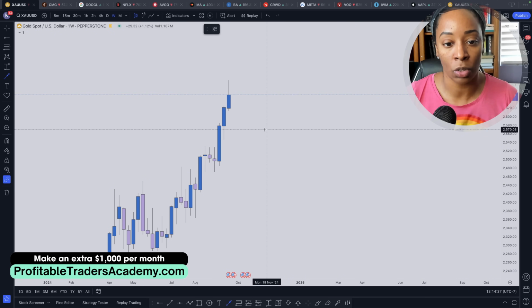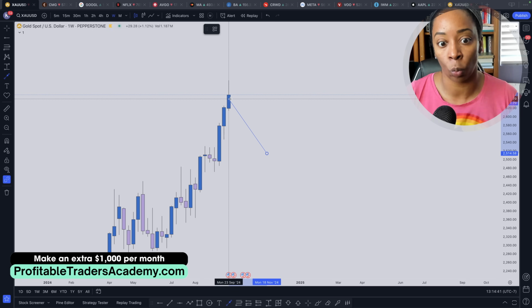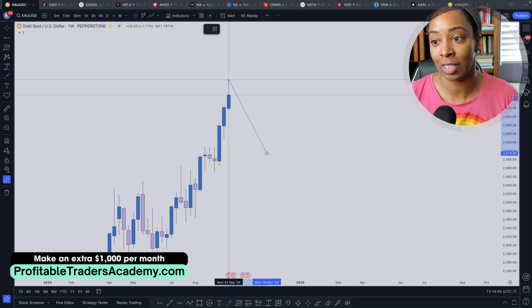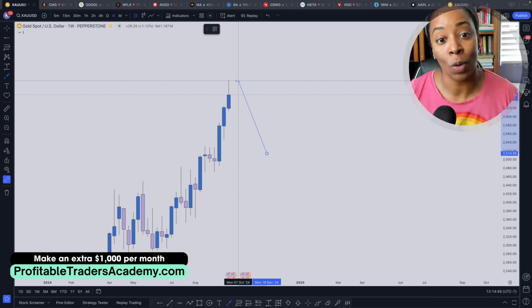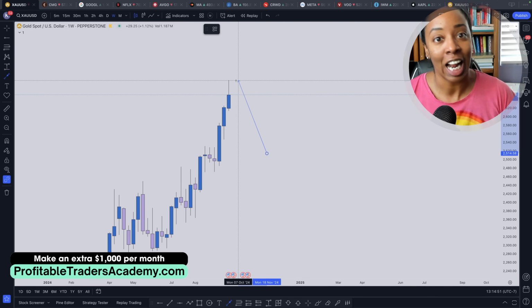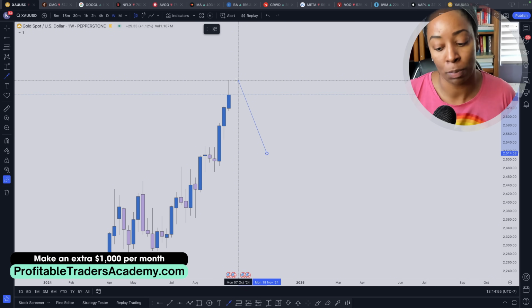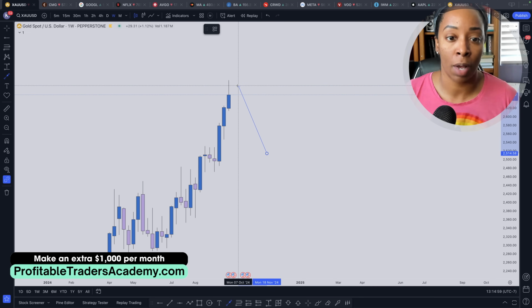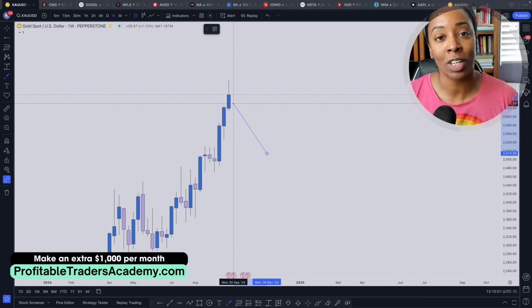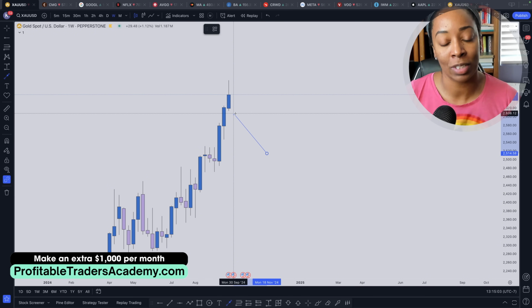Now we can see that there are really strong bullish candles right here on the gold market. This has tried to push up to 2686, making a new higher high inside of this market. I've lost count as to how many new highs gold has made this past month alone. But anyway, it tried to push up and then it rejected. So it'll be interesting to see what price is going to do next week.